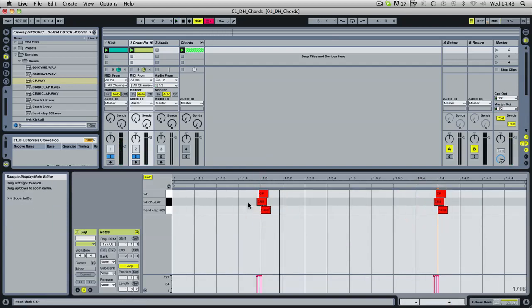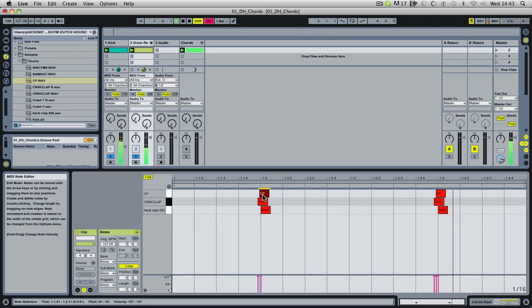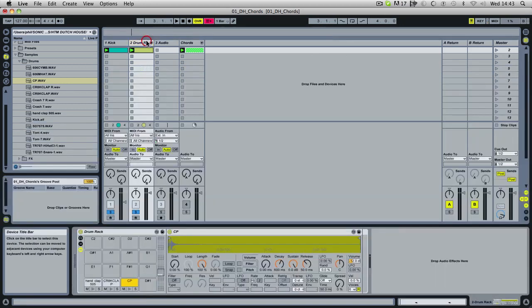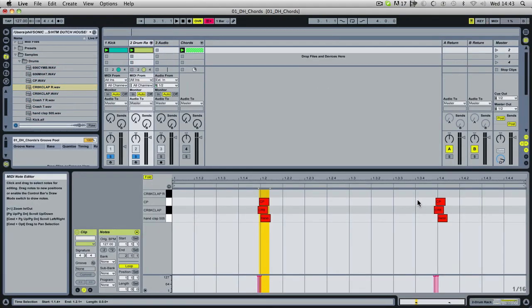And we can make the first one slightly different to the second one, so it gives us a bit more of a rolling rhythm. And just creates a bit of variation in it. And then we'll add in our reverse clap. And we can fire that in.